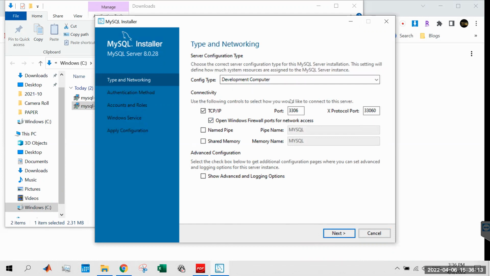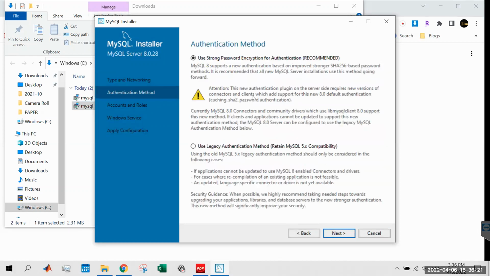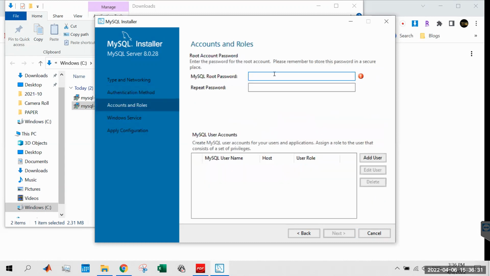For the networking, we will keep the default settings and click on next. It will ask for a strong password or use the legacy authentication. So we choose the first one, the recommended one. You just give a password for your server. Here I will use my password.